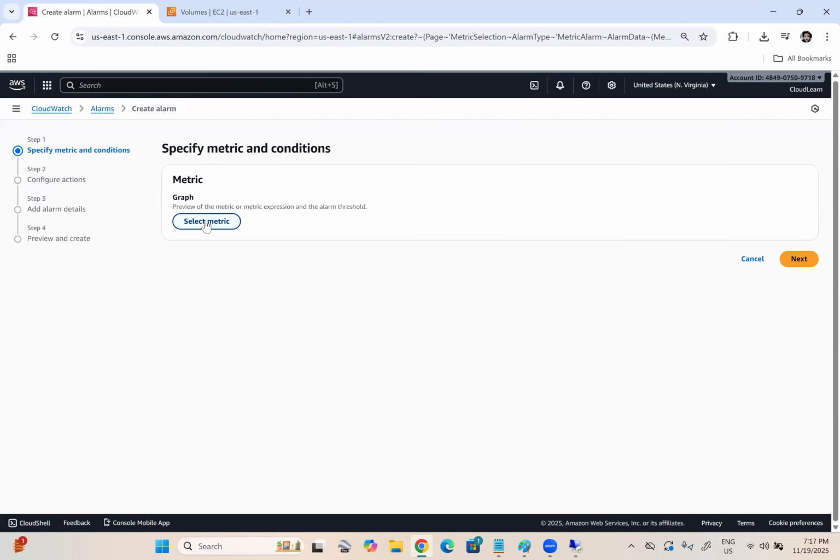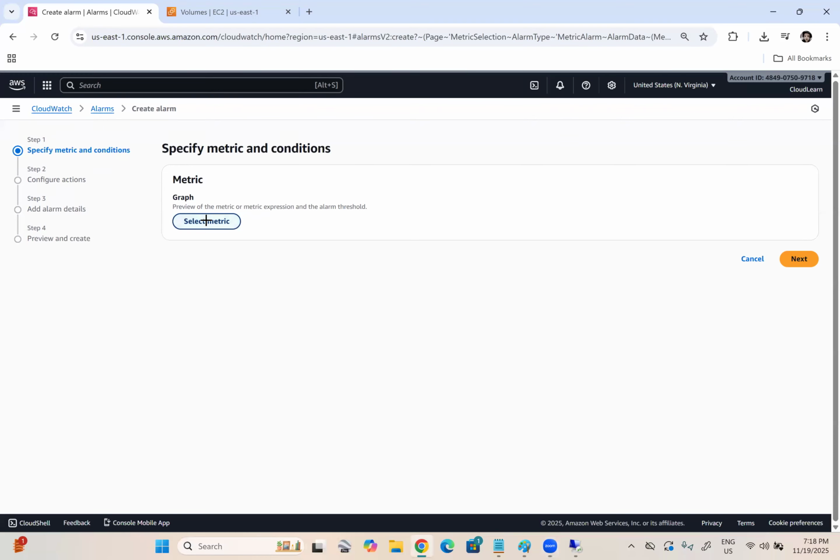For which metric do you want to create the alarm?